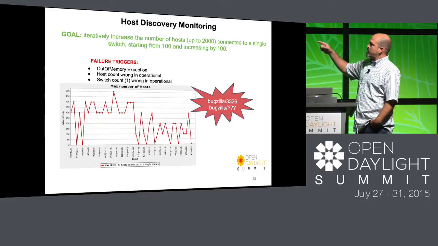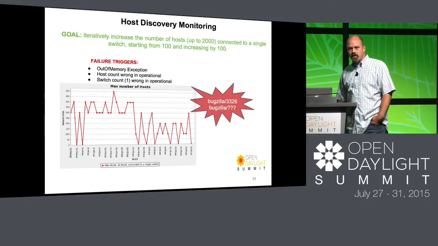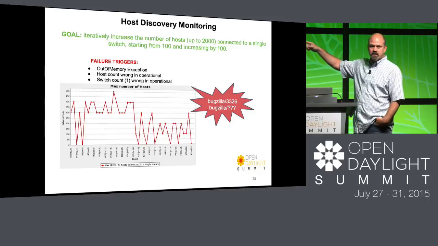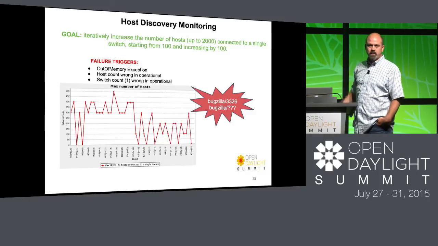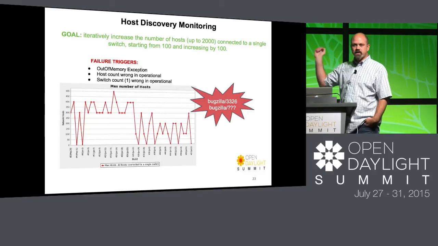We used to have out-of-memory exceptions, bug 3326. I think it's still open, but when I was preparing these slides, I saw some failures that were not related to that. So if somebody wants to file a bug, there's the question mark you can fill in the slides. Contribute. So yeah, we do one switch and then we just add hosts.